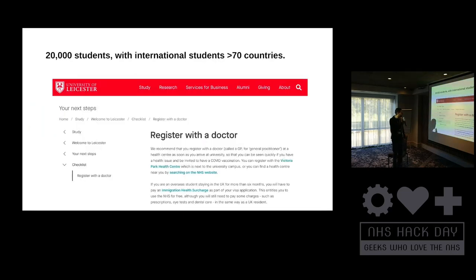What's the scale of the problem? There are about 20,000 students at the University of Leicester. Every year there are about 4,000 new students, of which 20 to 30% will be international students from over 70 countries. Our practice will receive possibly 400 registrations from international students during Freshers Week. The type of information they receive prior to coming I believe is a little bit lacking and vague — there is advice about registering with the doctor and bringing medication along, and a few links for their information.